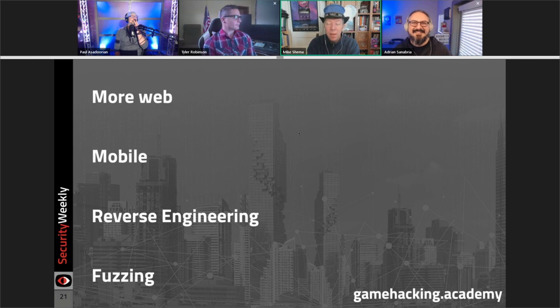Plus, there's lots of fuzzing. Fuzzing's a little bit tougher because it can get expensive when you're spinning up cloud systems or cloud workloads to do the fuzzing. So there are a couple of catches there, things to be aware of. And there's gamehacking.academy, if you're interested in binary analysis and game-oriented hacking.